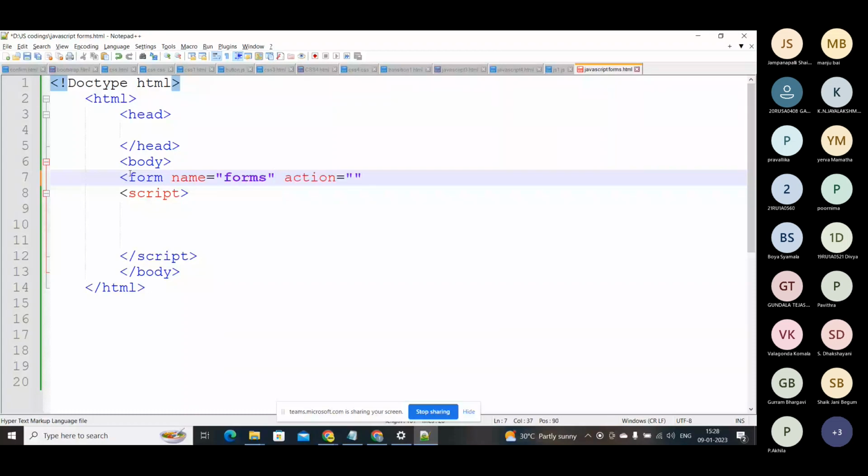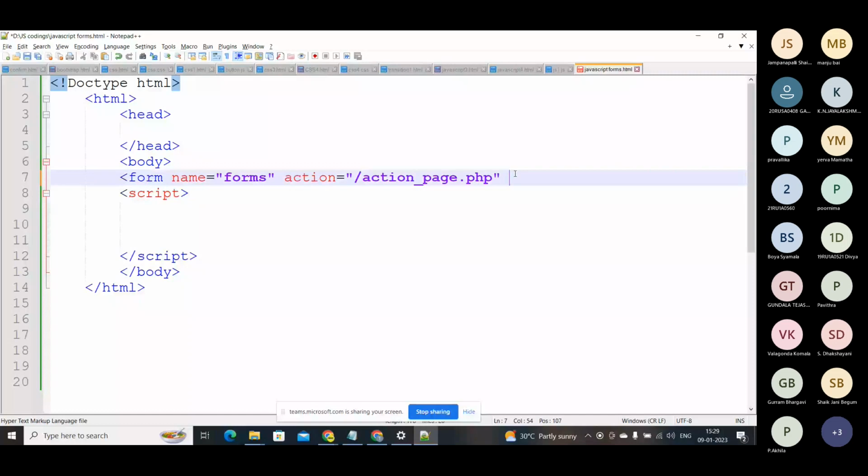The action is not that important, because it is used when you send all your details to a server-side language like .php. So I'm giving a fake name as action underscore page dot php. This is a server-side language.